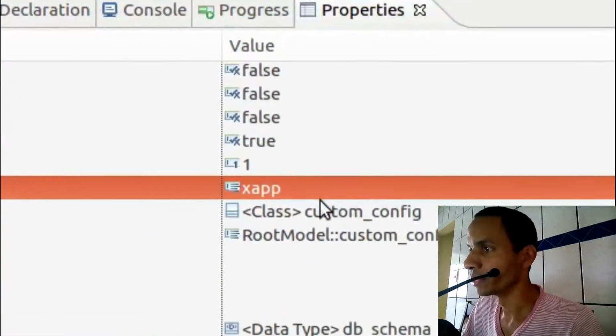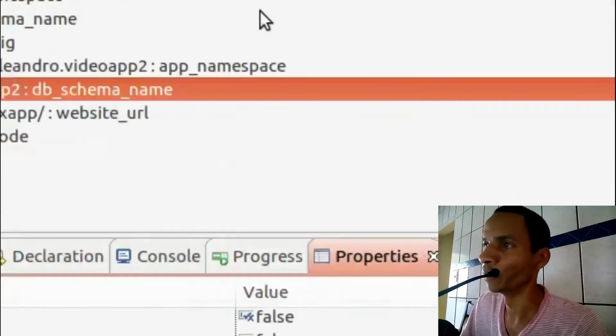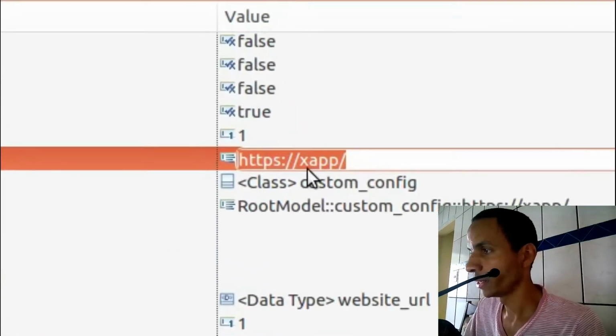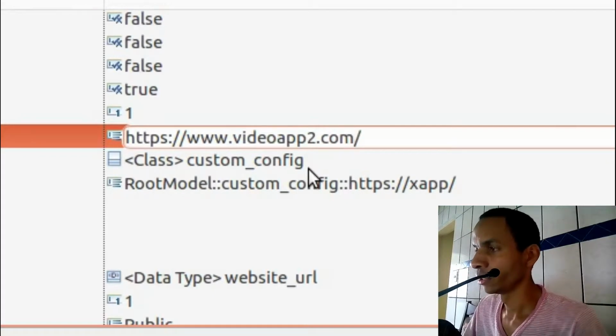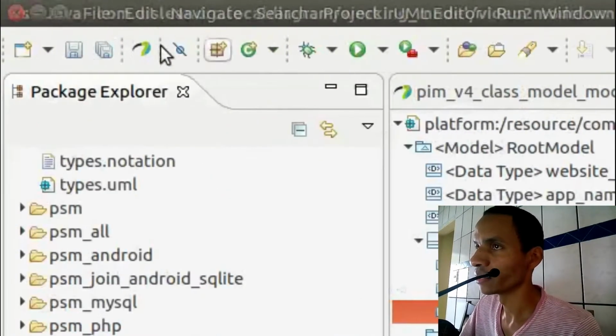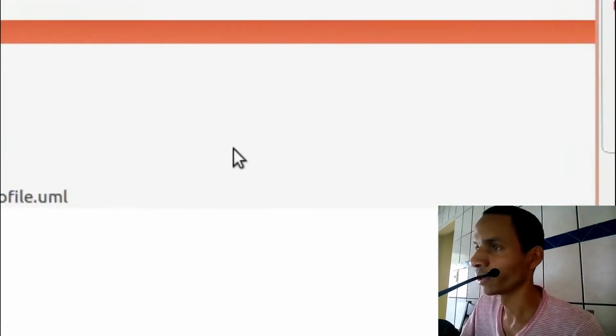So in this case also it will be video app2, and here https://www. Okay, just for this video I'm making this way. So as you can see, it's not saved. If I save, okay, so everything okay.